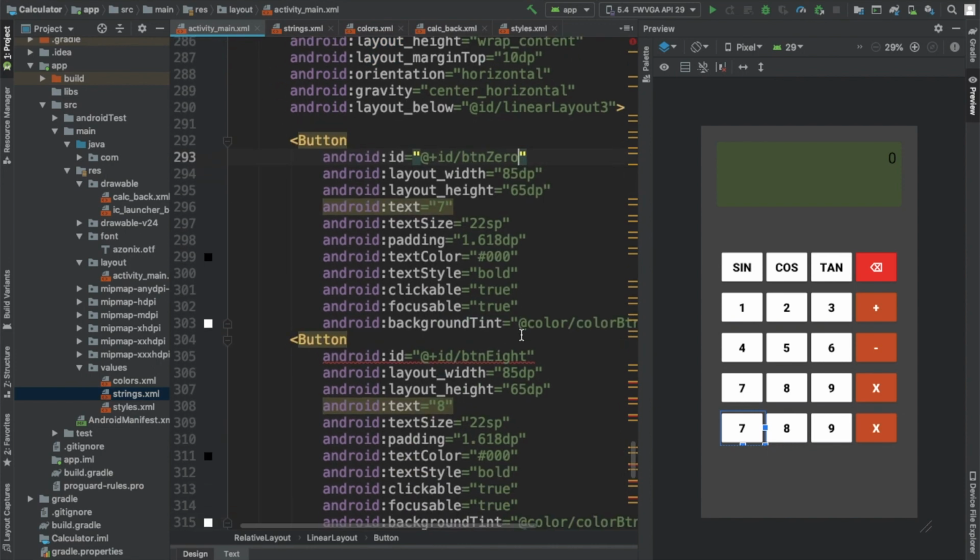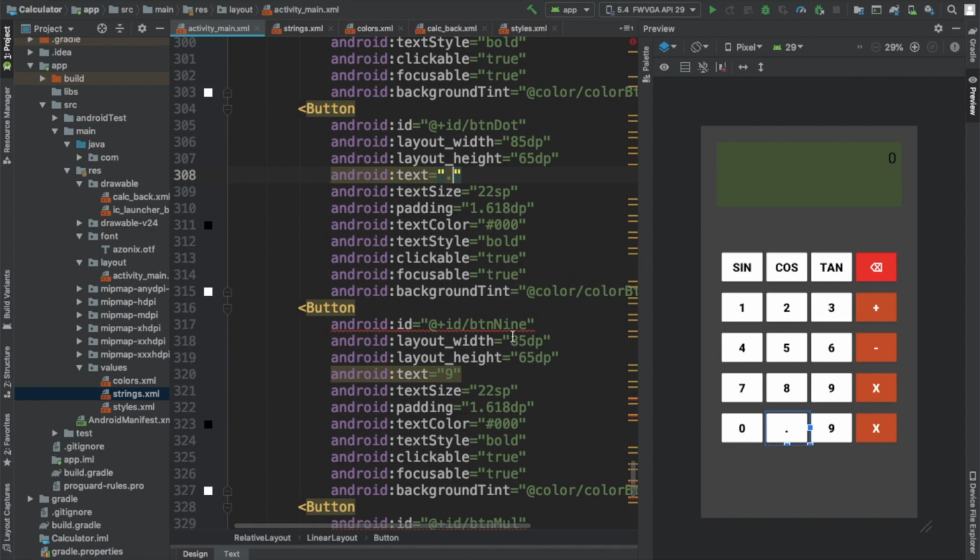This should be 0 as well. This should be dot here. And here, I'm going to use divide.